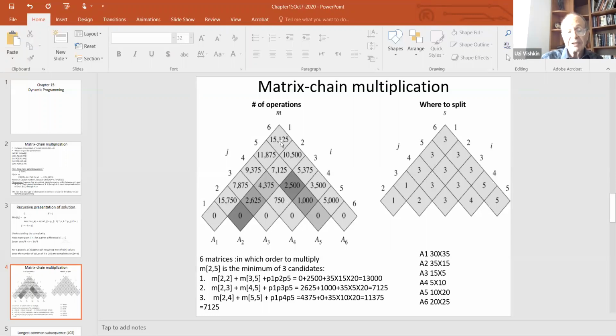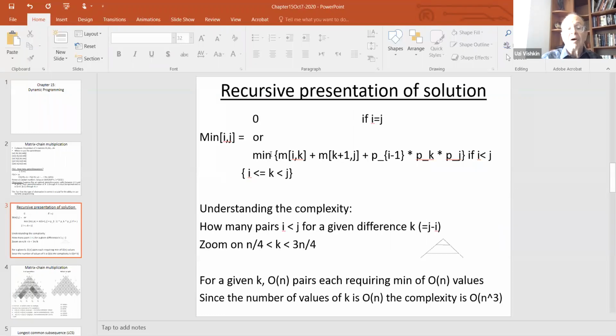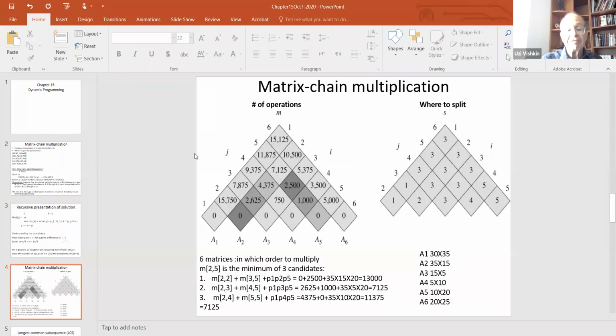Why is that? Because let's look at what we are doing there. If this is 1 and this is 6, I need to consider 6 different options, or 5 different options. That's all. So when I'm very low here, or even a level above, I still need to do more or less a linear number of operations, and here also a linear number of operations. So this would have lent itself to n squared. So where is the n cubed coming from?